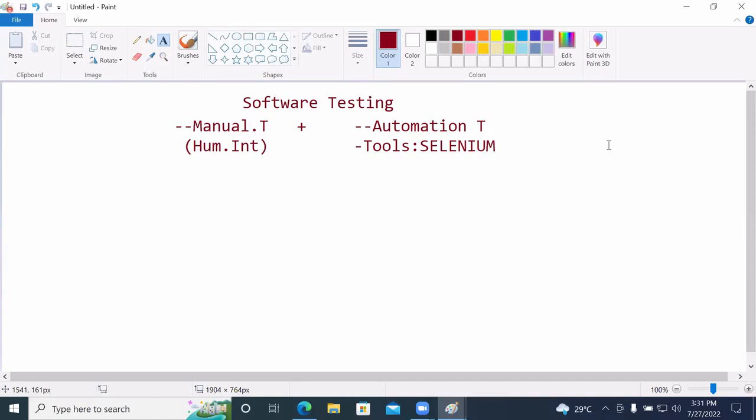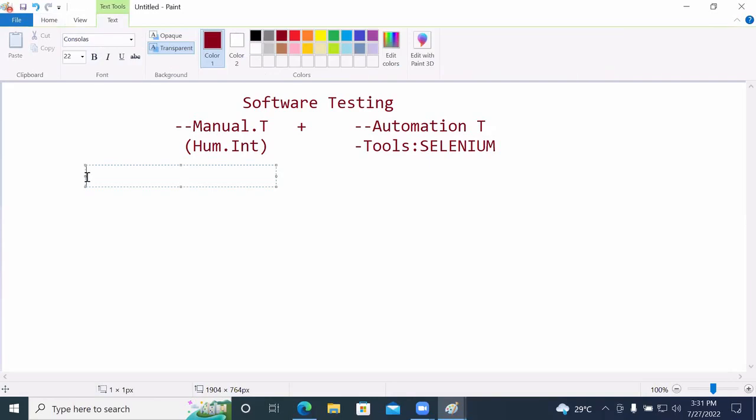As part of your training program, we are going to discuss how we can implement manual testing and at the same time how we can implement automation testing. This manual testing, again, is divided into two different things.